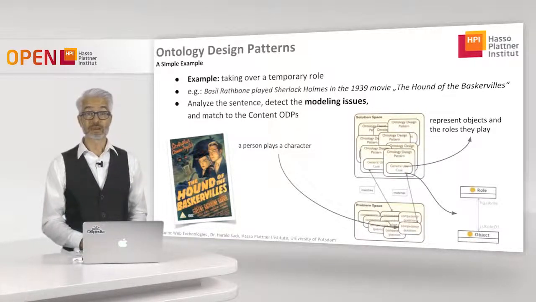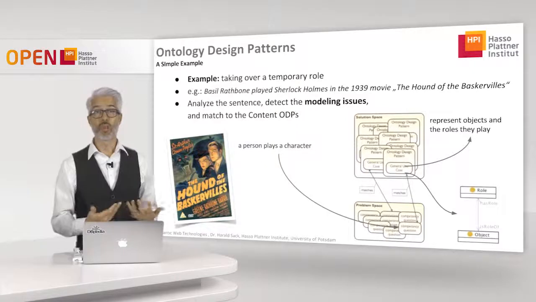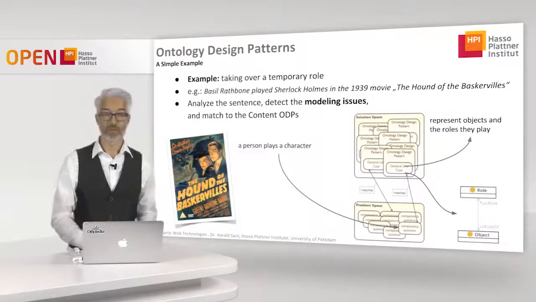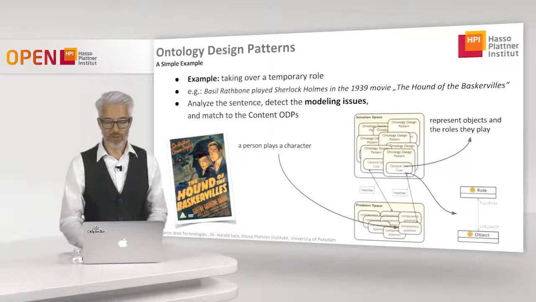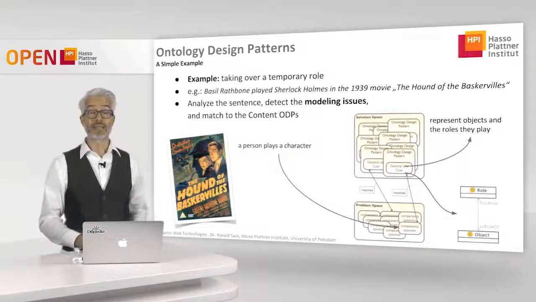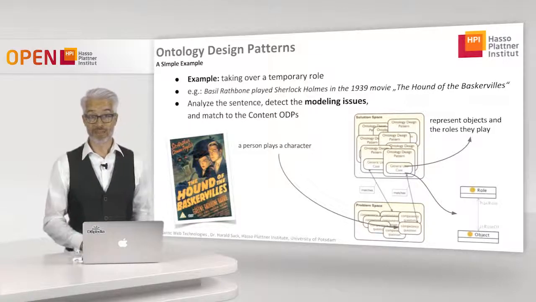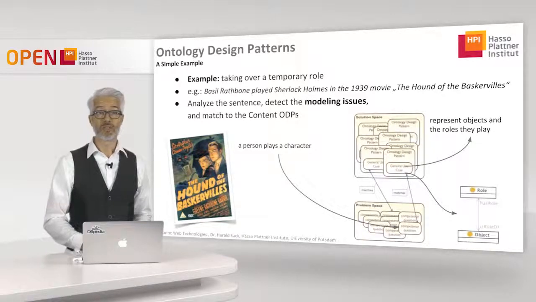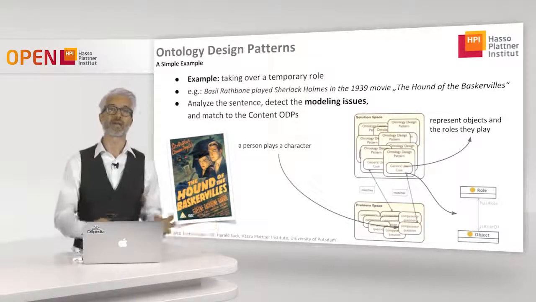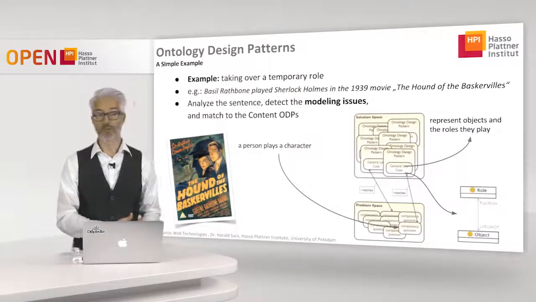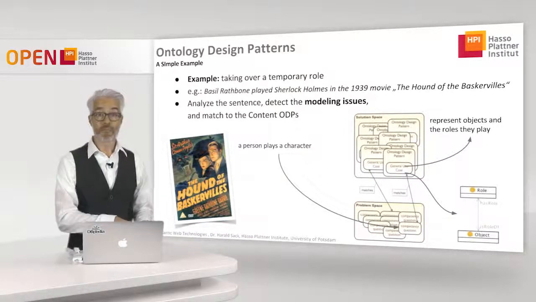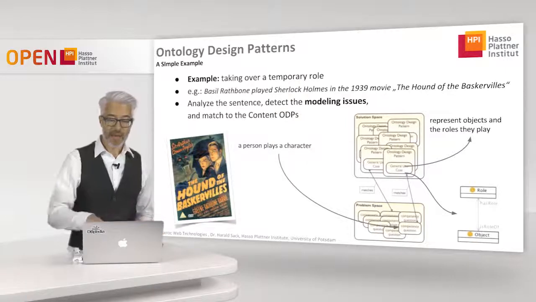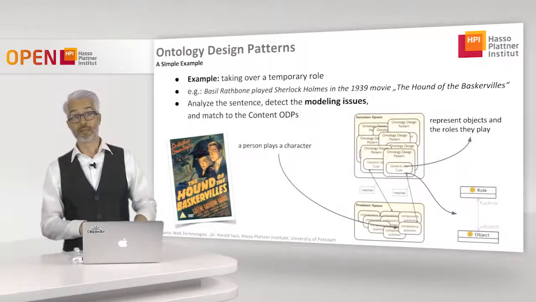So the point is somehow I have to match exactly that what is in that sentence to some kind of competency question. So you see here the repository on the right side, and the lower part of the repository, which describes the problem space, gathers all the available competency questions. And somehow you must map your basic sentence that you have here to a competency question that is about a person playing a character. And if you found it somewhere in your problem space, usually you have mappings between the competency questions and the ontology design patterns, which are then in the solution space.